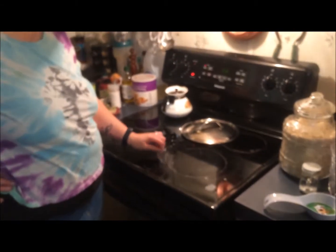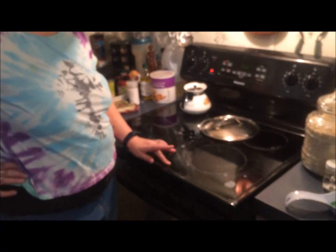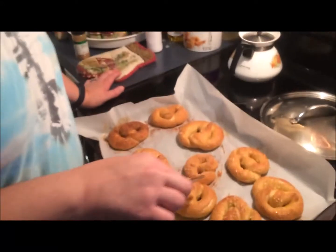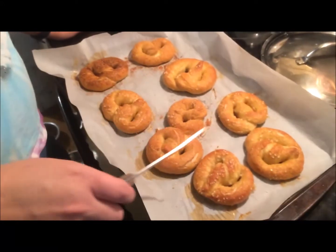So anyway, we'll show you what the finished product looks like. Well, okay, here we are. I do not know how to operate this camera.